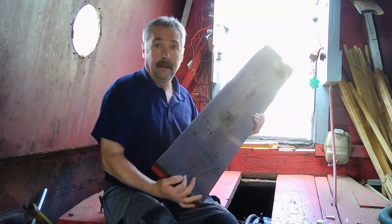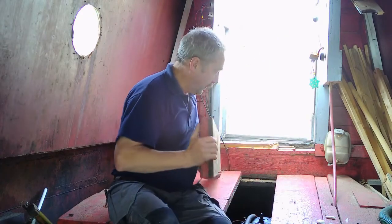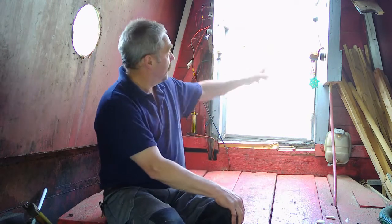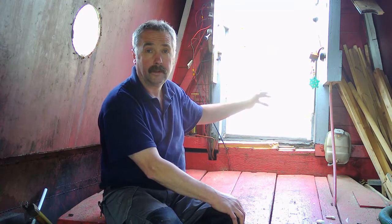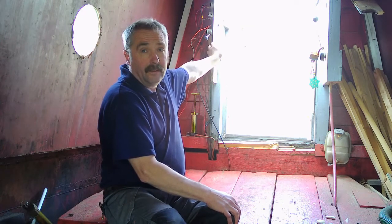All we've got is some HB2s covering the engine. I need to alter it all here, so I'm going to remove all this timber from the frame. On the back here the controls on this boat are old — you have a reverse and forward lever and the accelerator lever there, so you have to work both of them. We're going to swap that and put it onto a single control like every boat has really, so you're not jiggling about between two levers. It'll make life a lot easier.